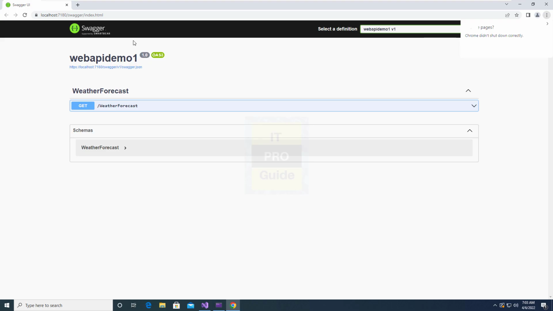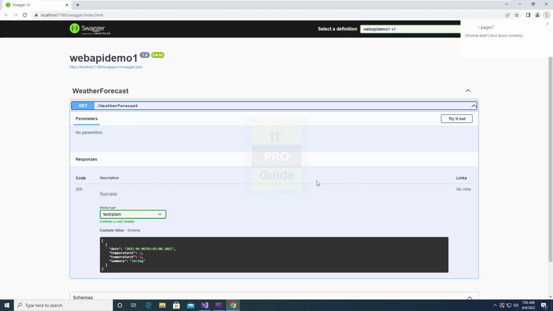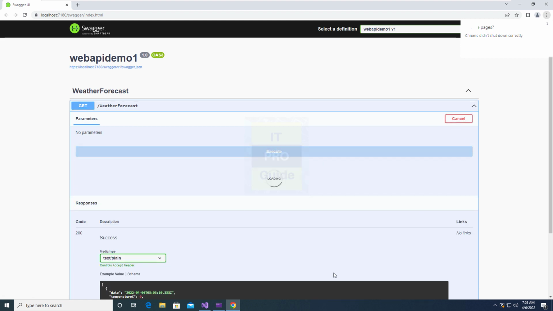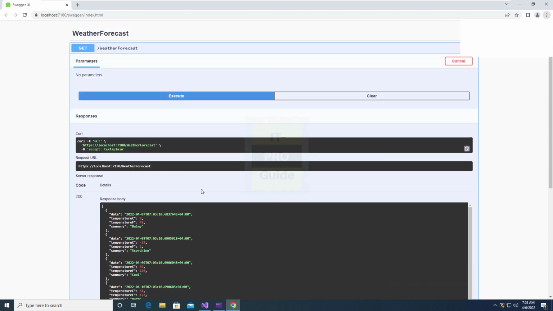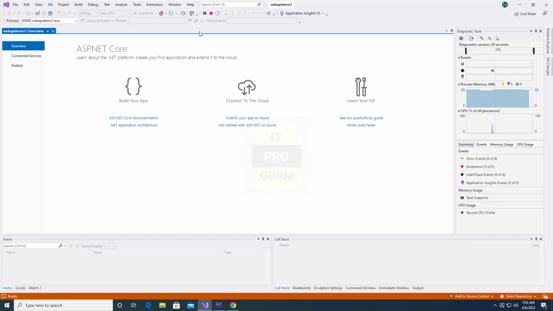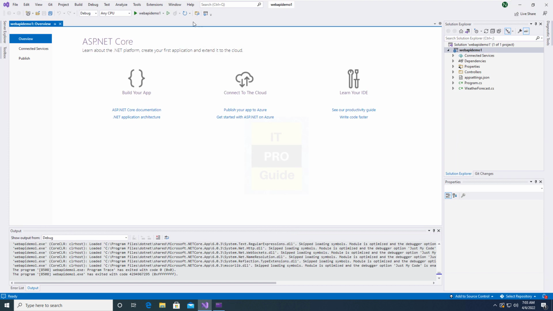So the prime aim is to run this from the network in IIS Express from Visual Studio so that the external applications in the same network can access it. So now you can see it responding with some dummy data. This is a part of the web API template. So if you are new, you can also try the same. Let's stop it and let's try to see the IIS Express.